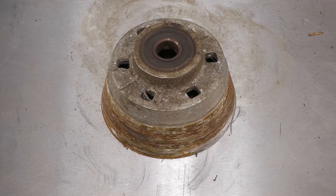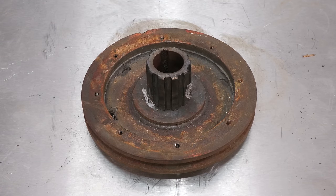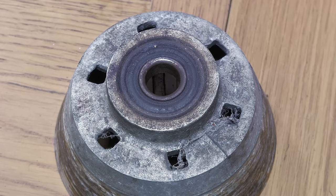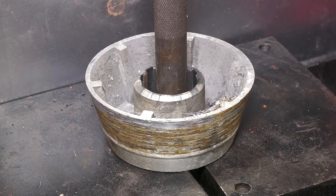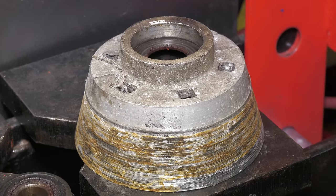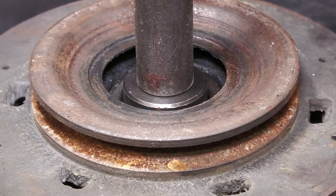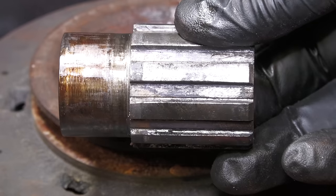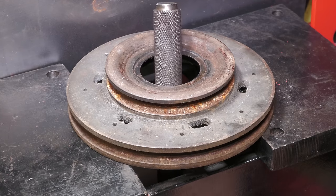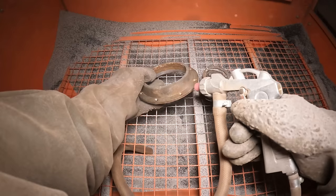This is one of the earlier clutches which did not have friction material. Howard did start using friction material on some of the newer clutches. I'm using a press to remove the bearings. As with most parts, I'm using a sandblaster to clean everything up.